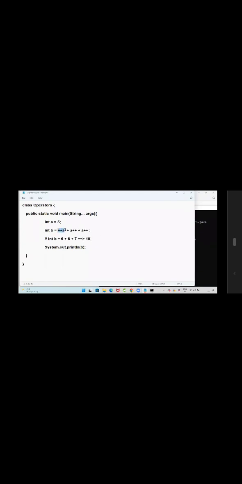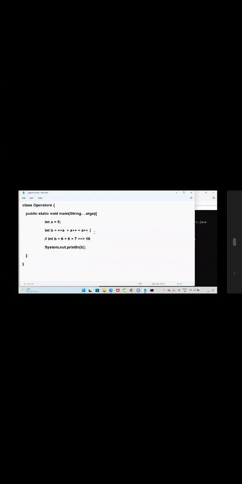So here I am using pre-increment. Value is 5. When it is incremented, that value became 6. After 6, again A plus plus. By the time it comes here, the value is already incremented, so here it will use 6 only. So 6 will be added to the already 6. After giving the 6, it will increment it. By the time we go to this condition, the A value is already incremented. That became 7. 6 plus 7, which is giving 19.